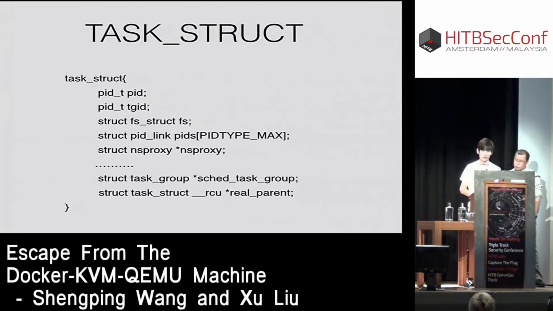And the next structure I want to talk about is the task_struct. The Linux kernel manages a process by the task structure descriptor. A task_struct contains the current container's process ID and other related info of a container process. Here are the structure members which have a close relationship to a container process: fs_struct, nsproxy, and task group. In addition, and more importantly, the task_struct of the container process is the same one seen inside and outside of Docker. This is very important for our Docker escape.